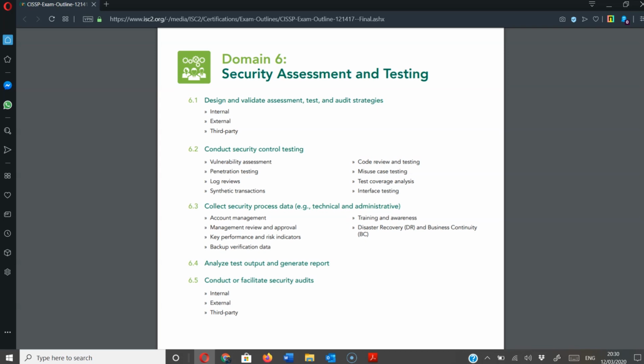Similarly, with penetration testing to validate the vulnerabilities that you've identified, log reviews, having a SIEM tool that will help you analyze or create a pattern analysis of what's happening within the infrastructure and the organization from a security perspective. Then you're talking about collecting security process data, account management. When we say account management, we mean the identity and access management life cycle: onboarding of an employee, offboarding of an employee, the lateral movements of an employee in an organization when they're getting promoted or transferred from one department to another. All of these would come under security assessment and testing to see how those policies are functioning, to analyze the effectiveness of those policies, thus the requirement for conducting vulnerability assessment and penetration tests.